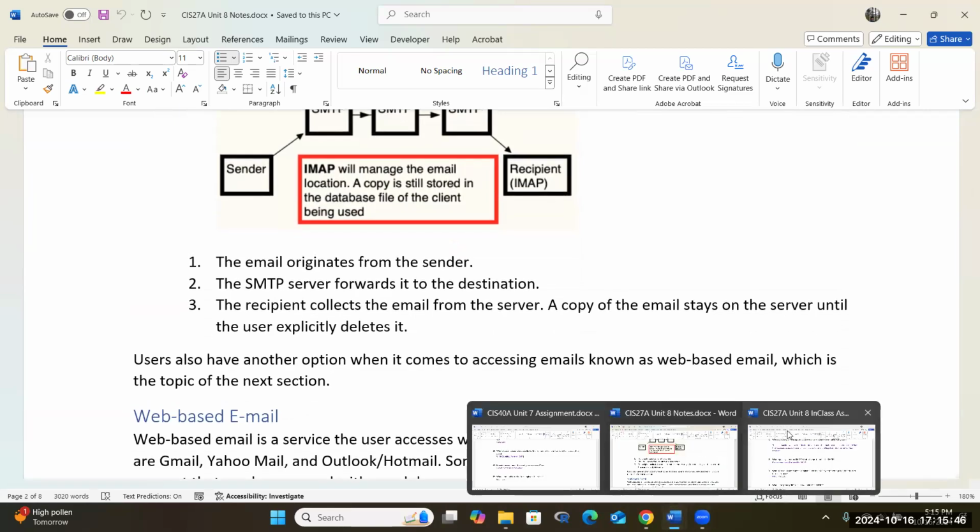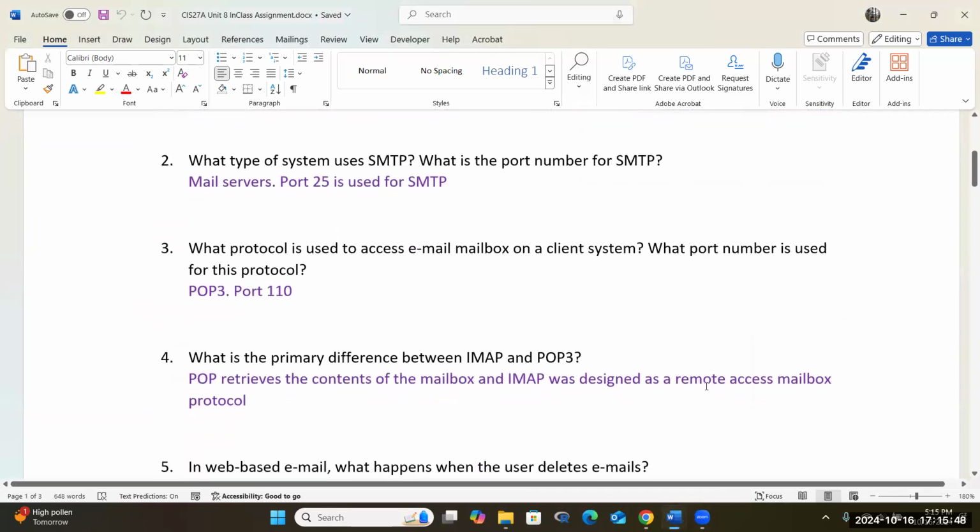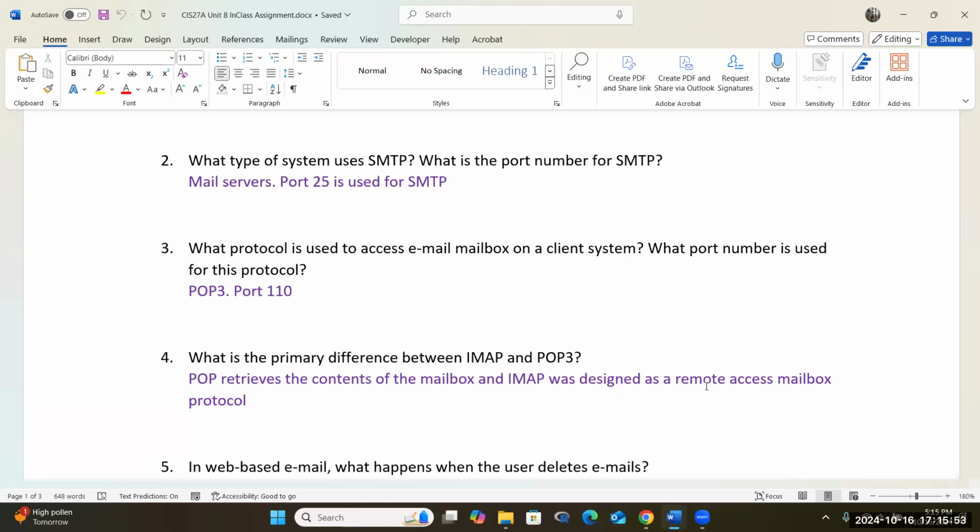So if you compare the difference between IMAP and POP3, Post Office Protocol retrieves the content of the mailbox, and IMAP allows you to remotely access the mailbox. It's still gonna give you the inbox and the mailbox content, but it's really designed for you to access it from anywhere.